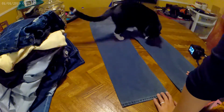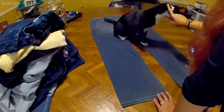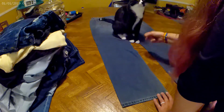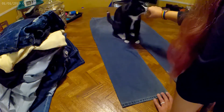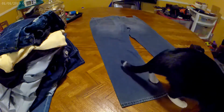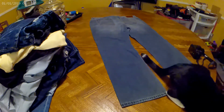My cat, Dylan, he likes to be my helper. Between him and the children, it takes me forever to get anything done. And he's quite feisty when I'm up here, as you can tell by the tail twitches and finger nibbles that he wants to play and do stuff. He is still a kitten. He's not even 2 years old yet, so he acts like one and can be quite in the way. And he's very nosy. He comes back and forth. He's a lot in this video.